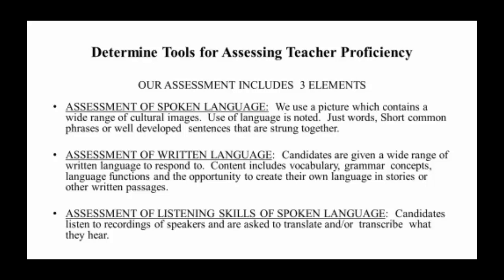So once you determine what you're going to assess, you need to determine the tools for assessing your teacher proficiency. And we, again, have 3 elements of assessing. We assess spoken language, we assess written language, and we assess the teacher candidate's ability to listen to language and know what they're saying, translate or transcribe what they hear. The assessment of spoken language is a nice place to start.